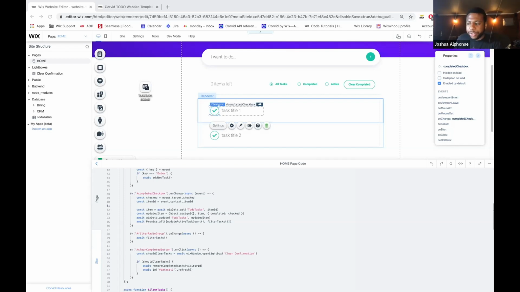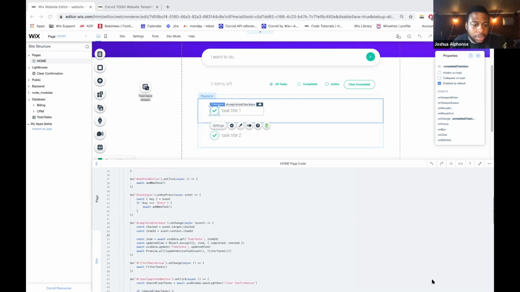So just keep in mind, to do this, you'll need to make the onChange event function async, since the wixdata get and update functions are asynchronous. So make sure that you're making async functions for this as well. As you see, as a hint here on my line 48, because these APIs are working asynchronously, we want to make sure that after the onChange function, we add an async as well to activate these awaits when the promise is returned.